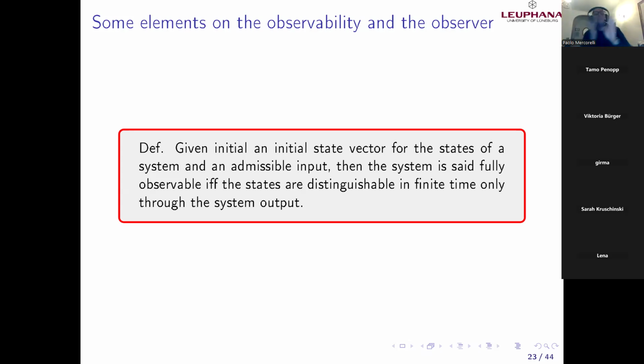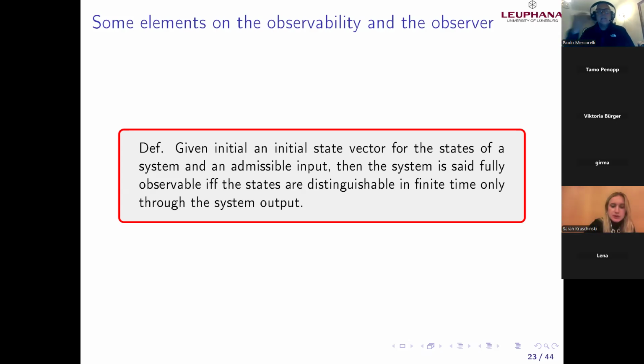But distinguishable means that I can recognize x1 with respect to x2, very important, in finite time, just using a possible output. Here it is not specified, it's general, but believe me, fully means, in accordance with a possible definition, that it doesn't matter what I measure. Otherwise, of course, it's not fully, because it depends on what I am measuring. This is an impossible definition, as I told you.